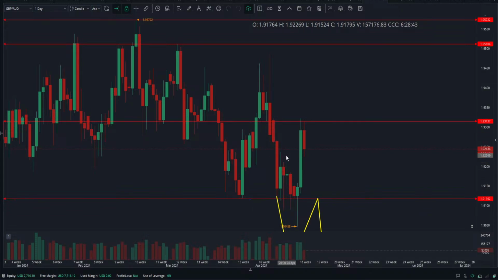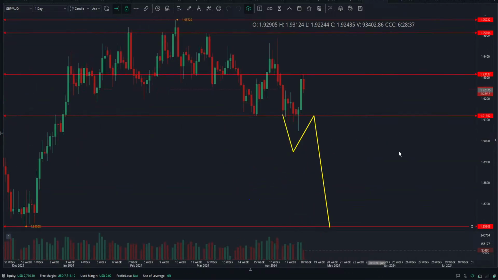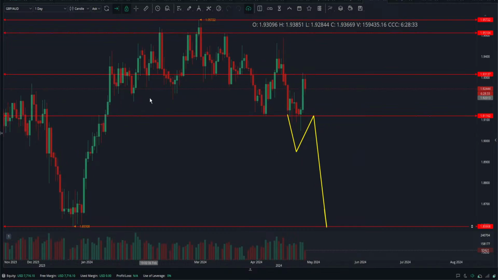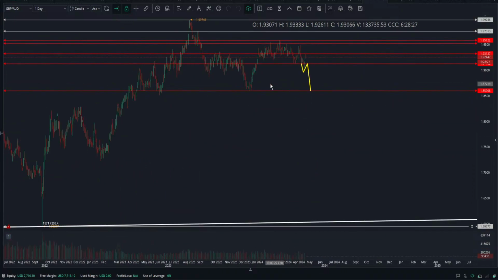So I think any fall close to 1.2920 area may be seen as a buying opportunity by the buyers to push the prices higher. That is what I'm expecting here now. Although I am bearish on the pound in the longer run, the charts are saying otherwise. I think the charts are saying that we are going higher.